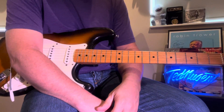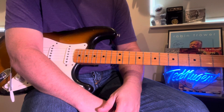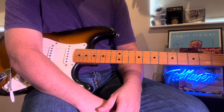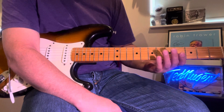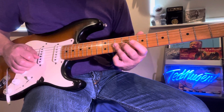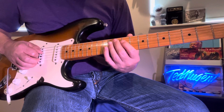Hey everyone, I was just working on a little blues kind of intro. It kind of goes off the wall a little bit — I was watching some gypsy playing and they went from a major into a whole tone riff following the major riff. Anyway, so I just came up with this.